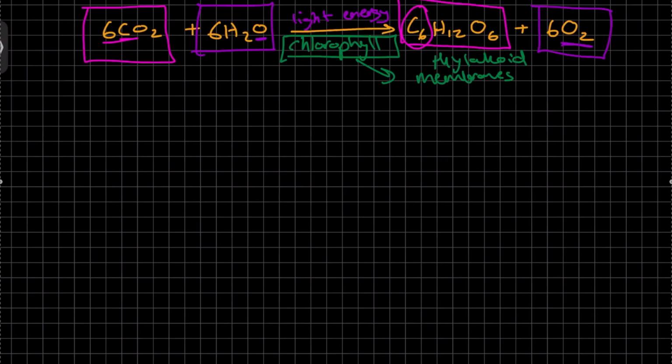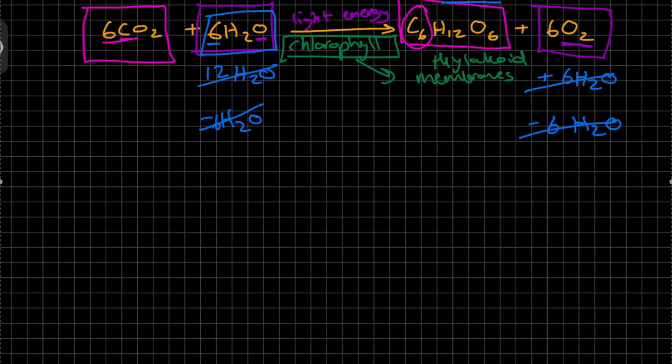It is simplified because we don't actually have 6 molecules of water input for 1 molecule of glucose to be produced. We actually have 12 molecules of H2O input, and we have 6 molecules of H2O generated in the light-independent stage of photosynthesis. When we simplify this equation, we minus 6 H2O from both sides, leaving behind none on the product side and 6 on our reactants side.